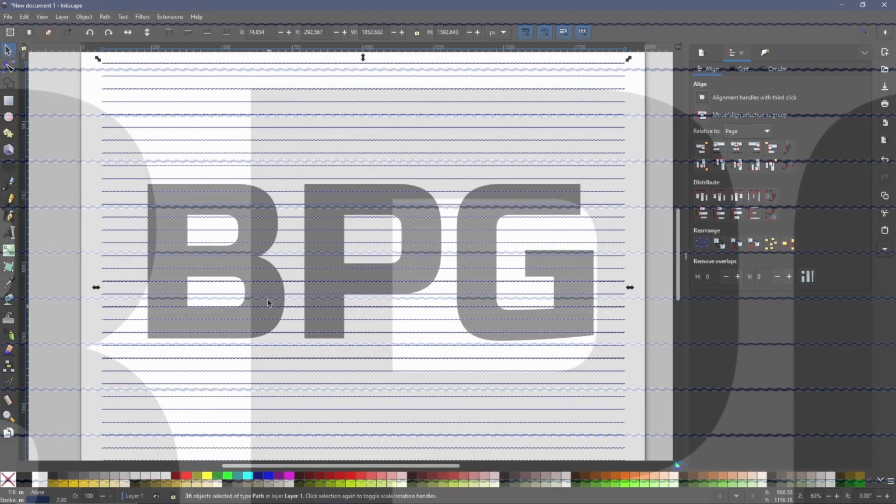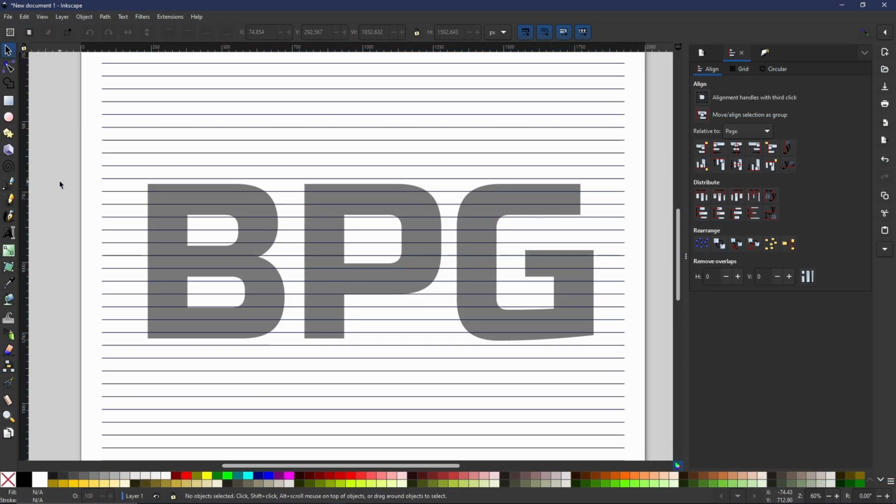And there you go, it really is that simple. Now that we've done all of that, we come to our first main step, and that is adding nodes to all of the lines. This is a very simple process, even though it will take a little bit of time to do. Firstly, I'm going to click off everything in order to deselect it all.